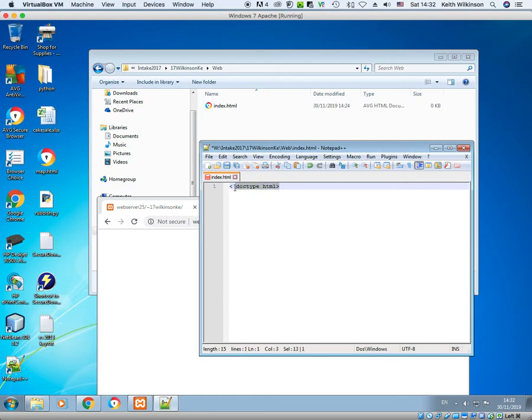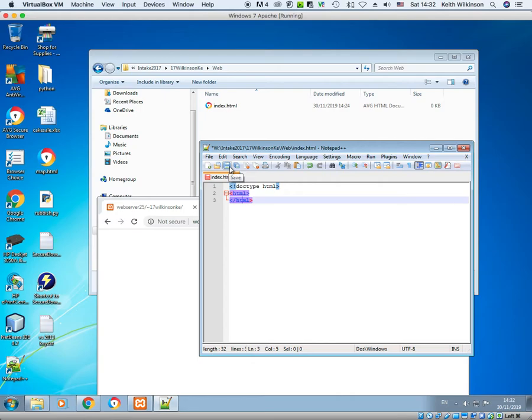Actually, these are also known as elements, and normally elements come in pairs. So what happens is we have a start tag and an end tag a little bit later on, and the difference between the two is that the end tag has a /. So in this case, we need to tell the browser that what follows is a web page, and that is called HTML. HTML stands for Hypertext Markup Language, and we need to type HTML after our /. So that's the start and the end of my web page.